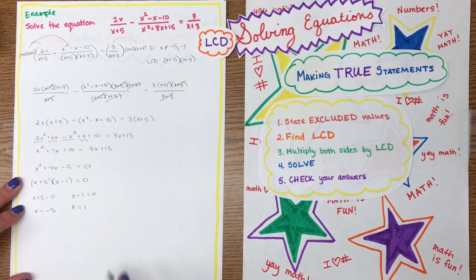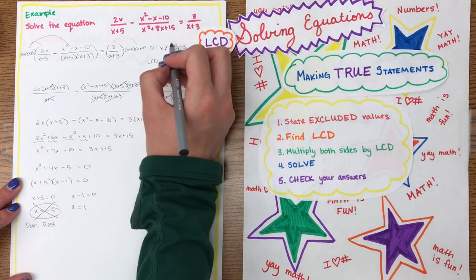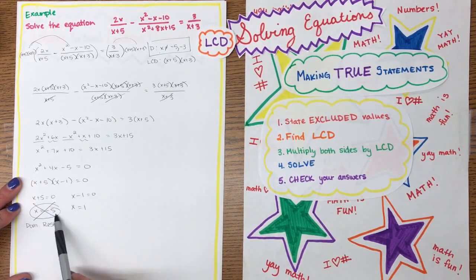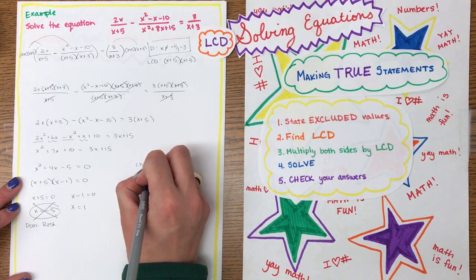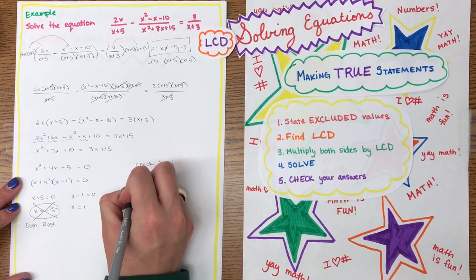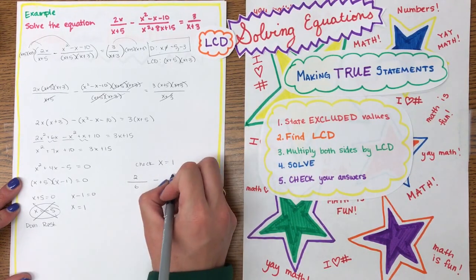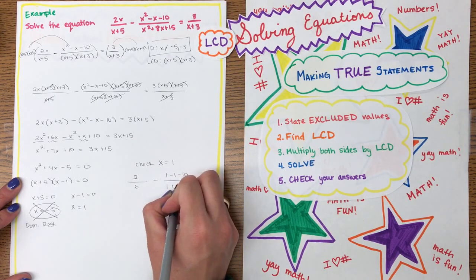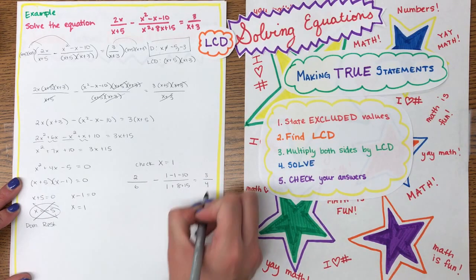Before I go any further, I already see that negative 5 is a domain restriction, from up here in my domain restrictions. So I'm not even going to bother plugging this in. I know it's going to make my denominator 0, so this value is no good. I am going to take 1 and check 1 in my original problem. So that'll give me 2 times 1 over 5 plus 1, which is 6, minus 1 squared minus 1 minus 10 over 1 squared plus 8 times 1 plus 15 is equal to 3 over 1 plus 3.